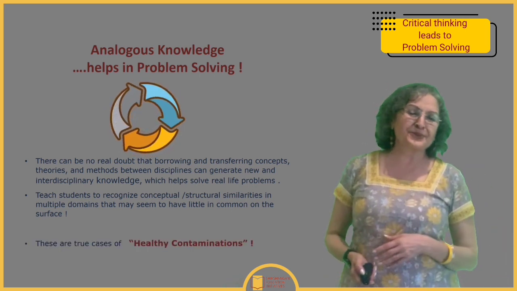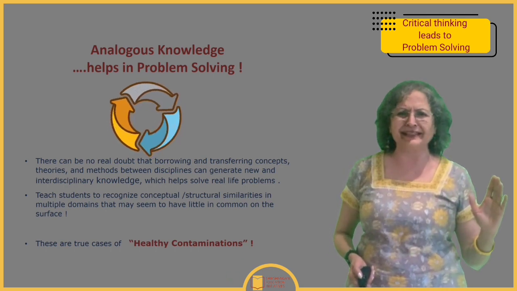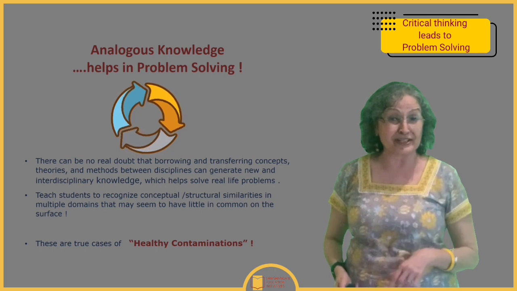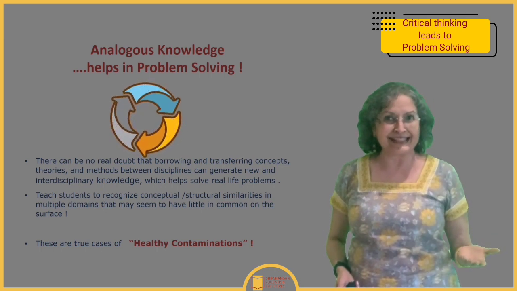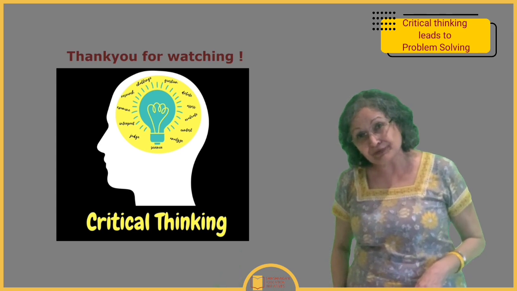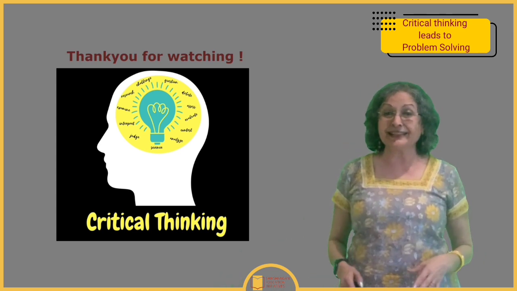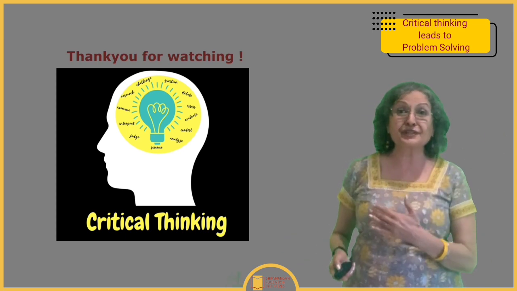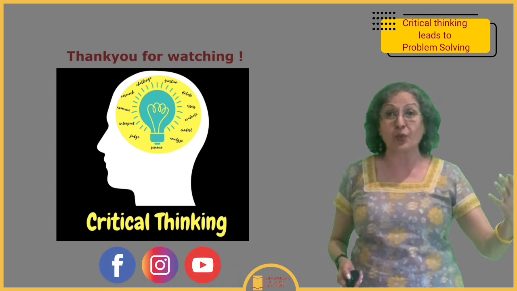And this is also known as a healthy contamination of several disciplines and subjects. This is the way to develop critical thinking, leading to problem solving. We have more episodes coming up for you on critical thinking in the classroom. How do you take it forward in several different subjects? And each episode will talk of one or two.